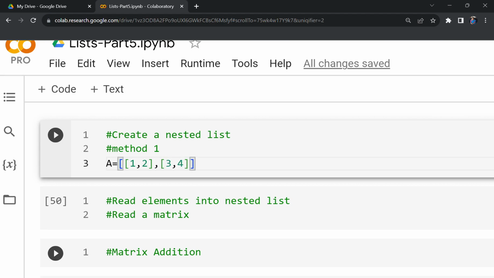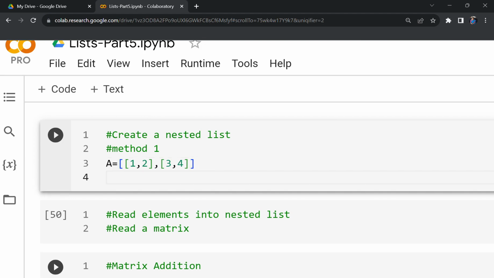It is a list of two lists. That means 1, 2 is one list, and 3, 4 is another list. These will act like rows, and 1, 2 are values of the columns in the first row, and 3, 4 are the values of the columns in the second row. So this is one simplest way to create a list.